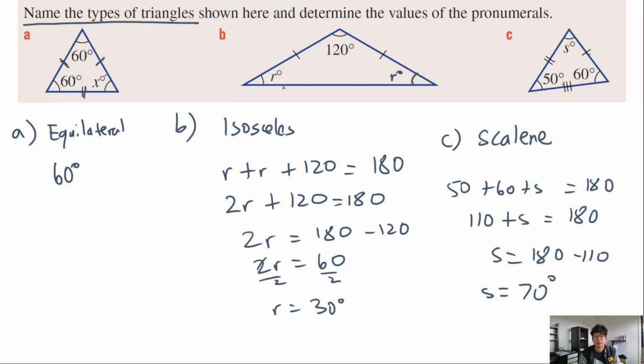So let's just change it up a bit. This one was obtuse, so make sure you include the angle name in there as well. So this will be an obtuse isosceles triangle because there's one obtuse angle in there. This one will be an acute scalene triangle. So please make sure you include that and don't forget it like I did.